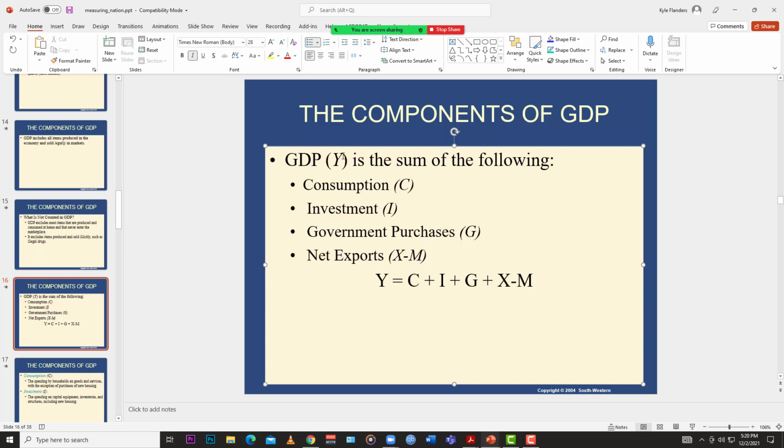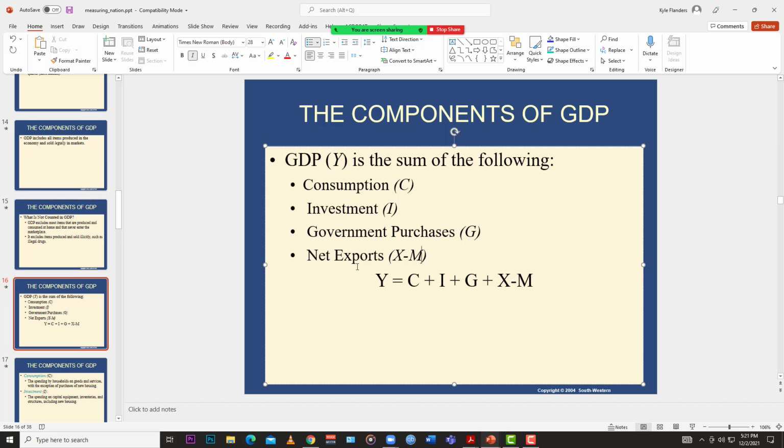So we have national income or GDP, and these are the components: consumption, investment, government purchases, and net exports. So we have consumption being C, plus I, which is investment, plus G, which is government spending, plus X minus M, which is net exports. So that is the formula for calculating GDP. That's the formula, right? So if you do economics later on, this will come natural to you. Y represents national income or GDP, equal to C plus I plus G plus X minus M. That is the formula for calculating national income, GDP, whichever one you choose to call it. And so this is the formula we'll be looking for.